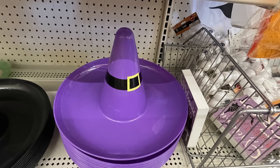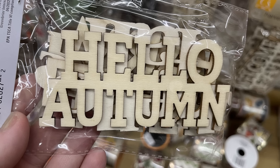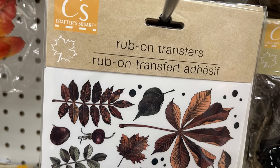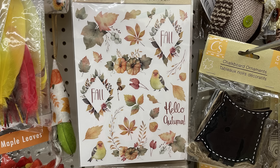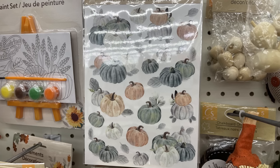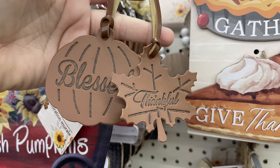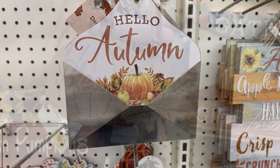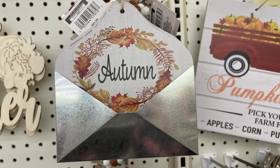Now for the seasonal items: there's a tray that looks like a witch's hat — you can get it in black or purple, cute for chips or vegetables. There are six-piece harvest DIY wood words that say things like 'Hello Autumn' and 'Hello Fall.' They also have rub-on transfers back this year with fall leaves, birds, and different colored pumpkins. The hanging signs that look like pie saying 'Gather' and 'Give Thanks' have been restocked, plus leather pumpkins and leaves, and envelope-style signs that say 'Hello Autumn' with beads at the top.